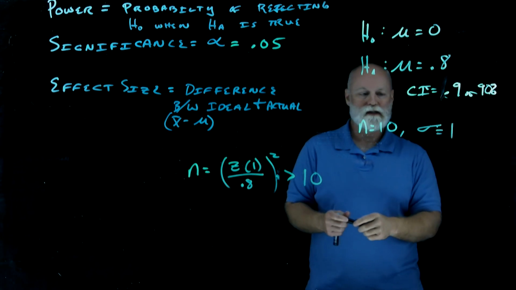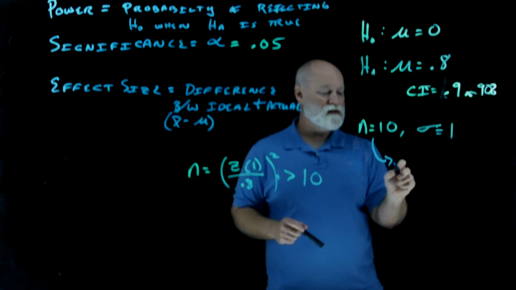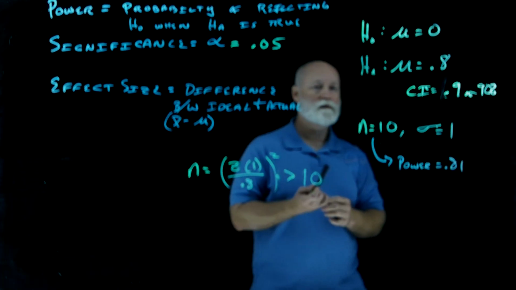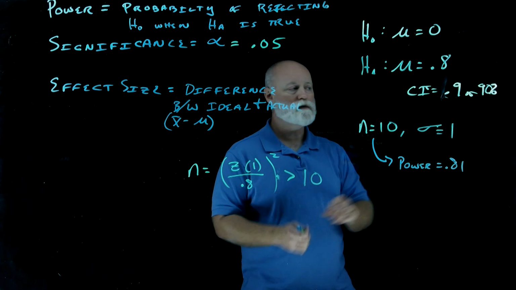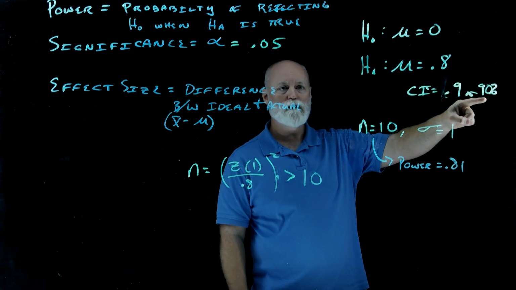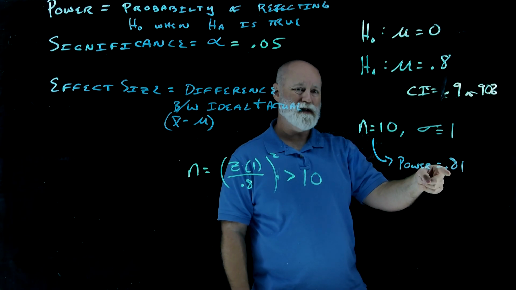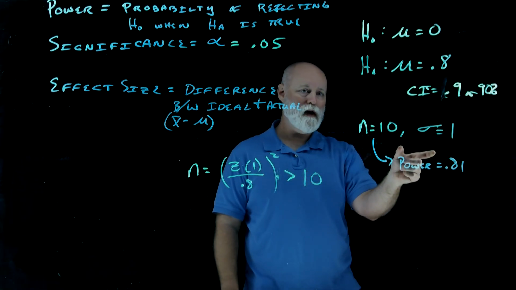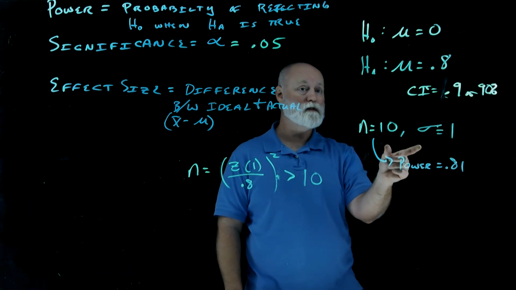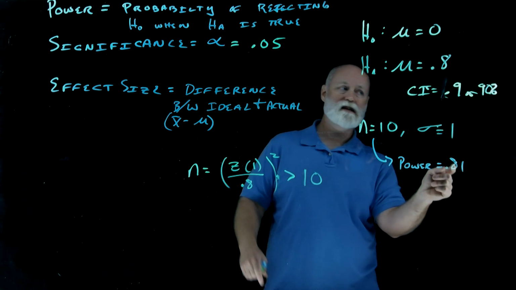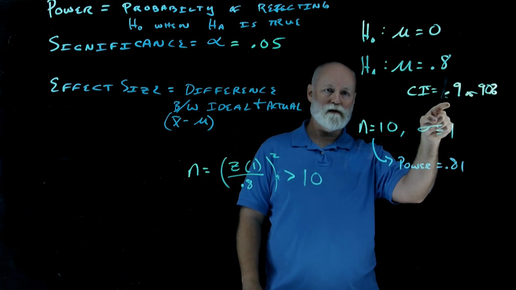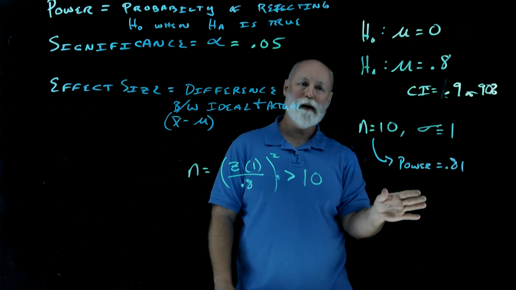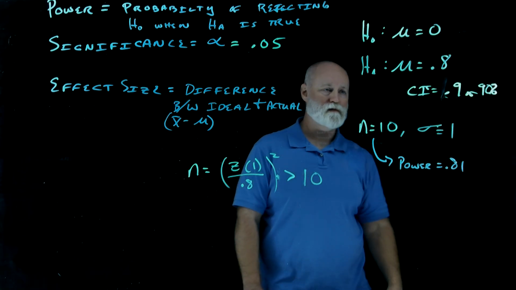Okay, so the way this actually works out is that when n equals 10, we end up with our power here being equal to 0.81. Right? Now, why is that significant? Because we're looking for 0.9. We got 0.81, which means that we don't have a large enough population or a large enough sample size in order to get the confidence interval that we're looking for, right? So this test with 10 in it doesn't have enough power for us to trust the results. That's what that comes down to and means.